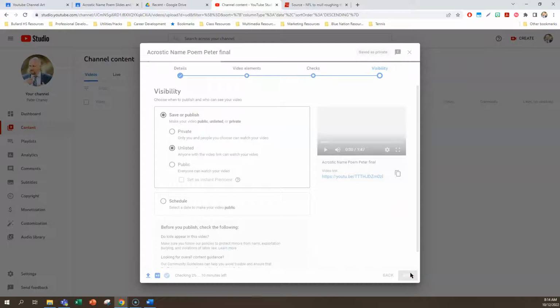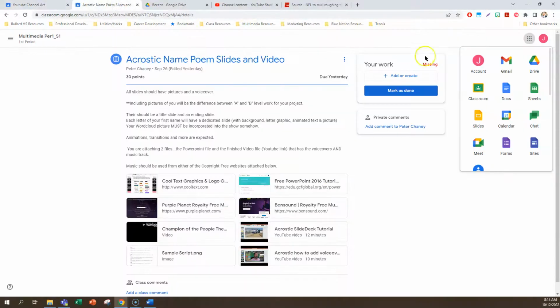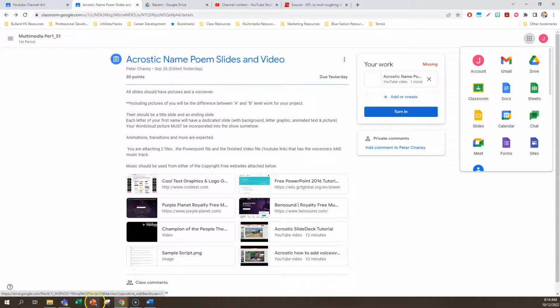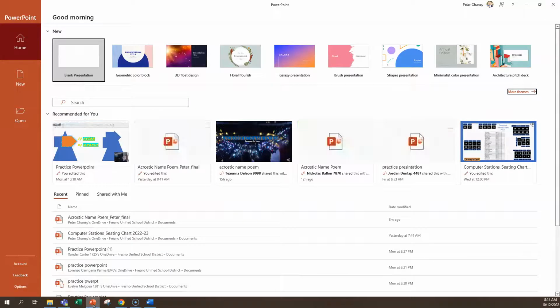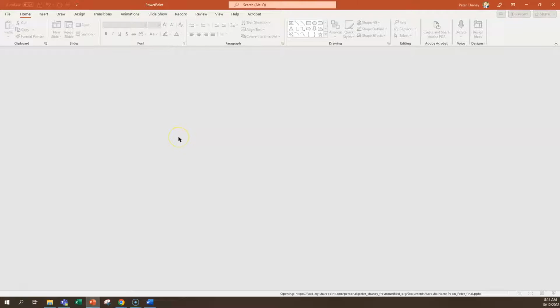So I'm going to save that link, and here is how we turn in the assignment to Google Classroom. We will add that link, like so, and then we also need to add the PowerPoint link as well. So I'm going to open that back up, and it's just like our practice PowerPoint, how we turn that in.